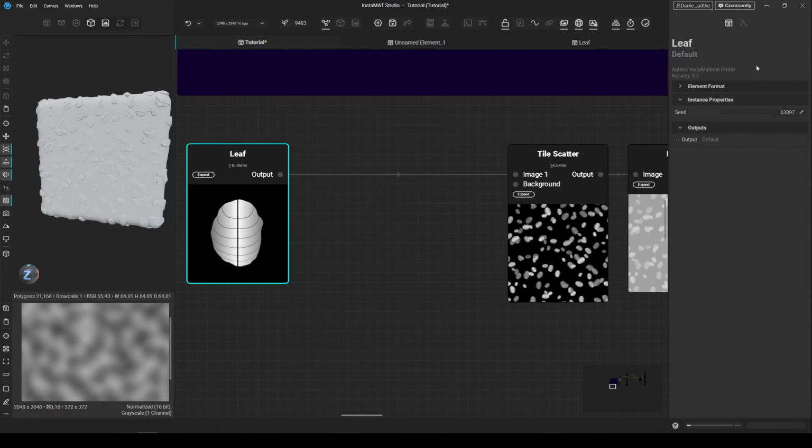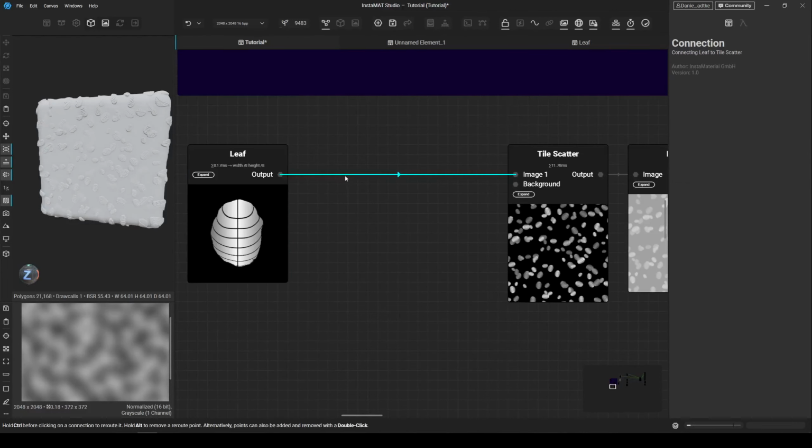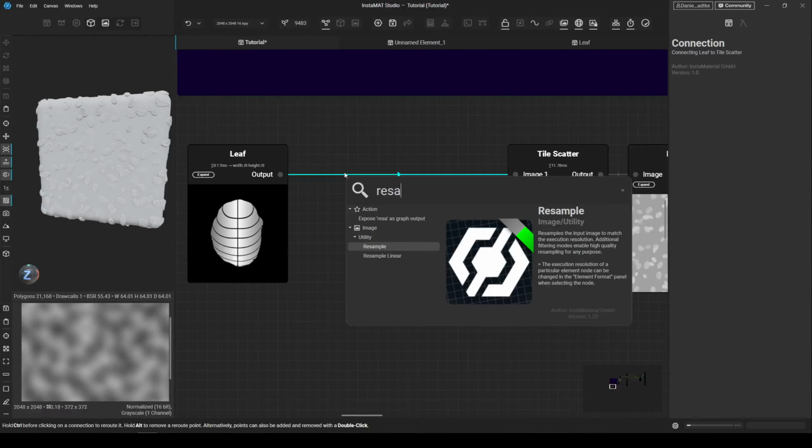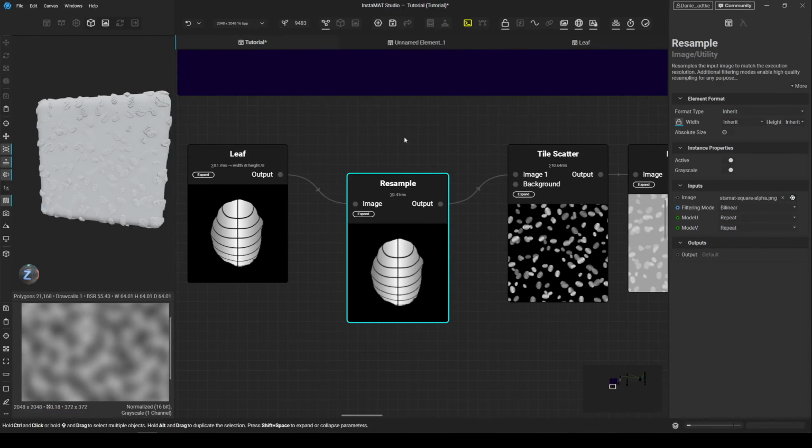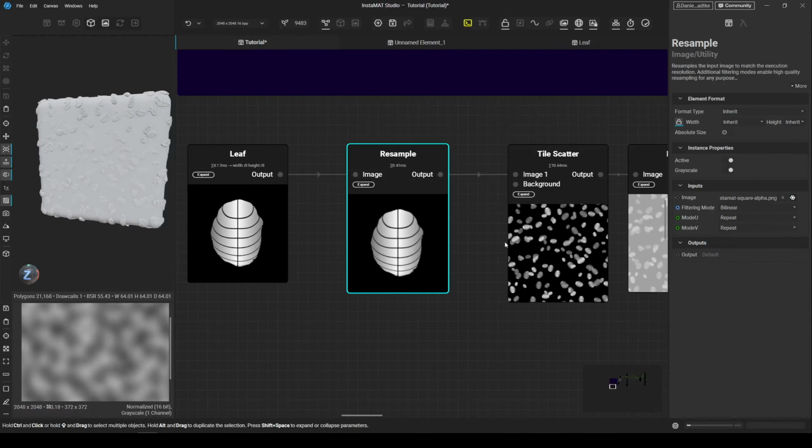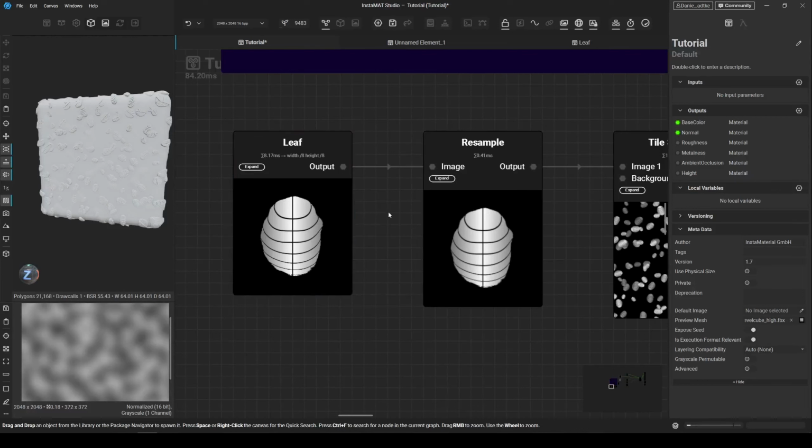We can also reduce the width and the height, as we don't need that in such a high resolution, and we will save some processing time. And don't forget to use the resample node when you do this. So the processing time decreases when you decrease the resolution.